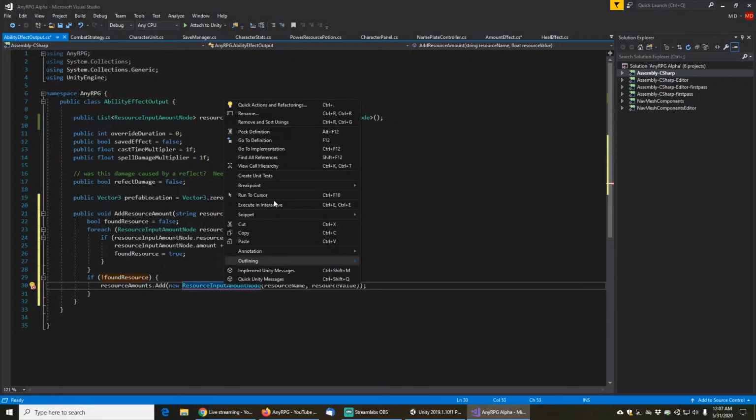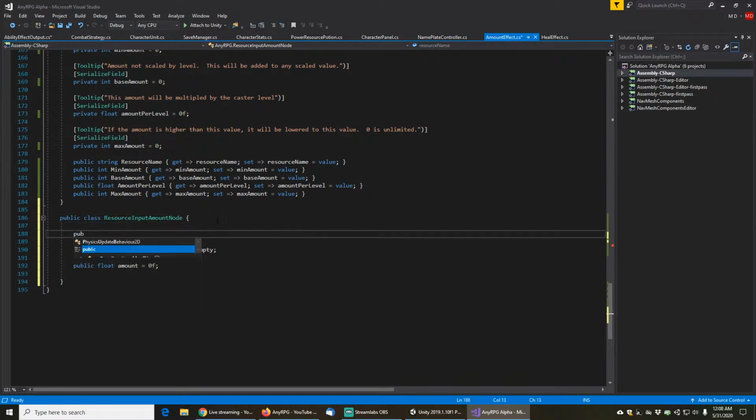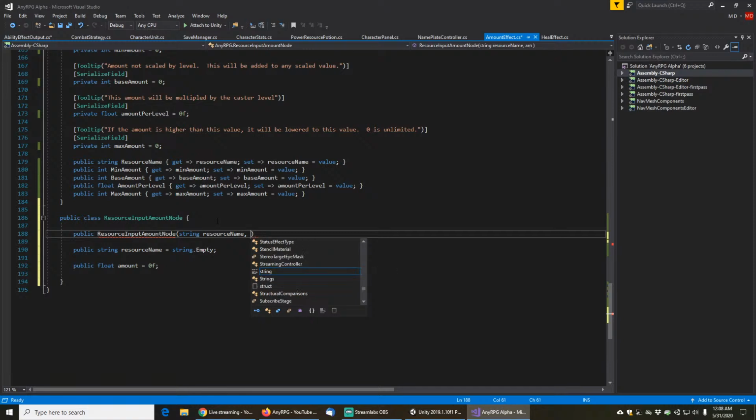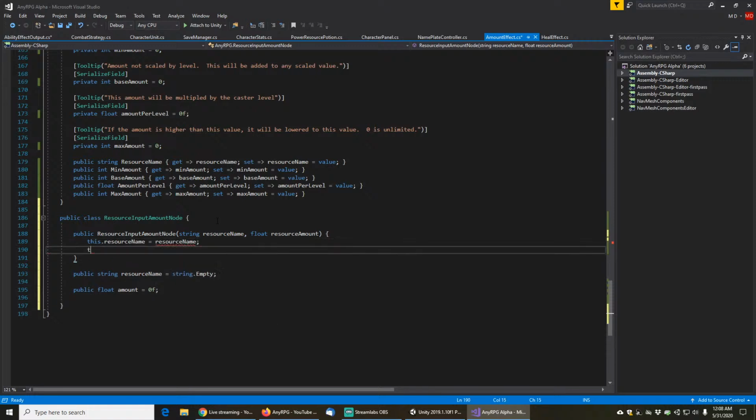So we now need to go there and we need to make a constructor for this, making it a public resource input amount node, accepting a string resource name and a float resource amount, setting this dot resource name equals resource name, and this dot amount equals resource amount.